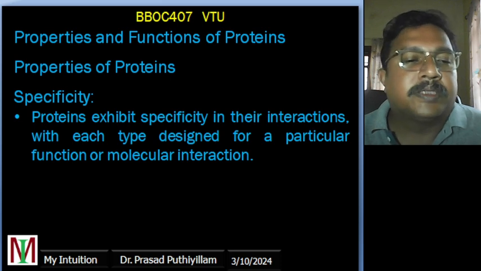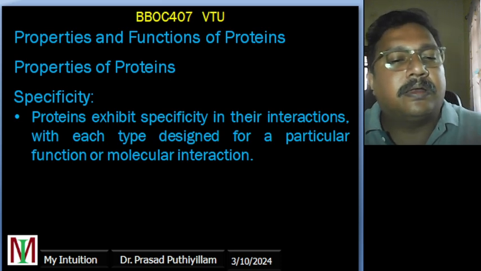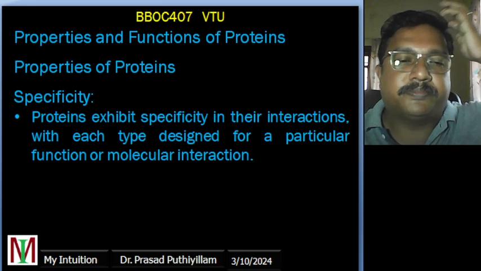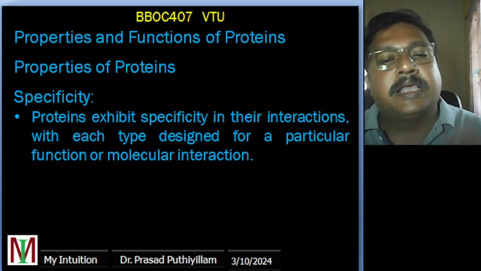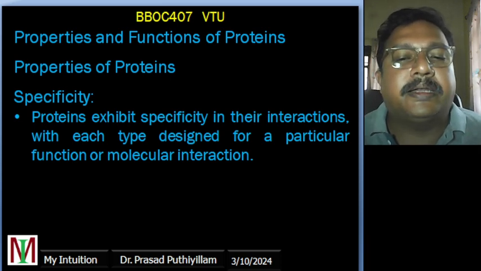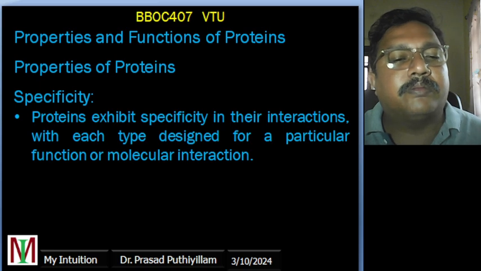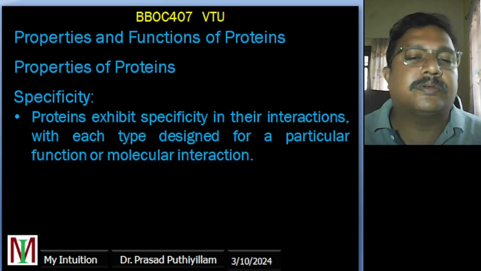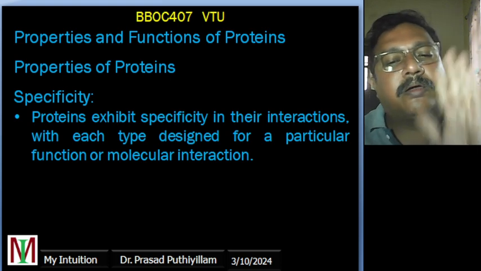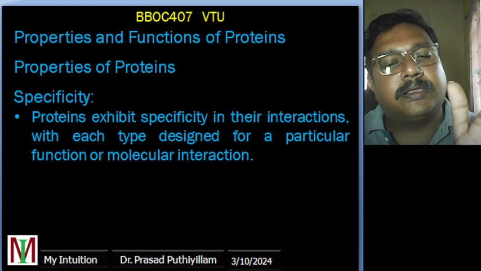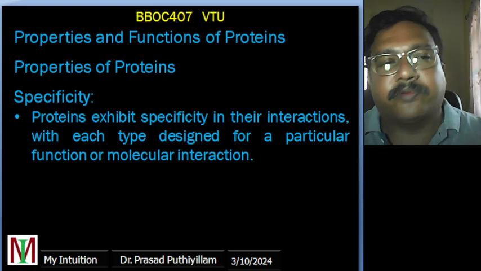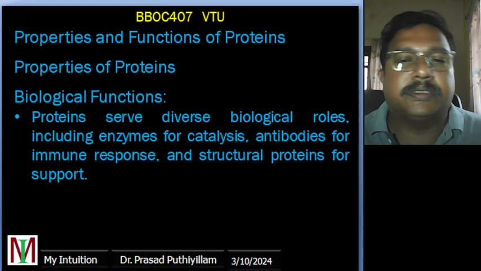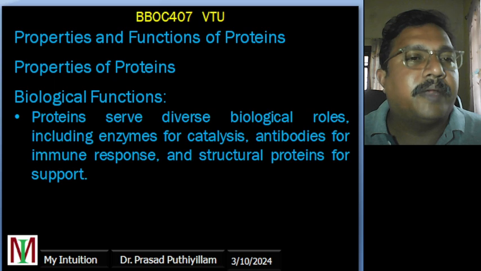Specificity: proteins are custom made tools. Each protein has a specific shape, which allows it to interact with other molecules like a key fitting into a lock. This ensures that they will do only the job that they are designed for. So they are very specific to the work they are made for.